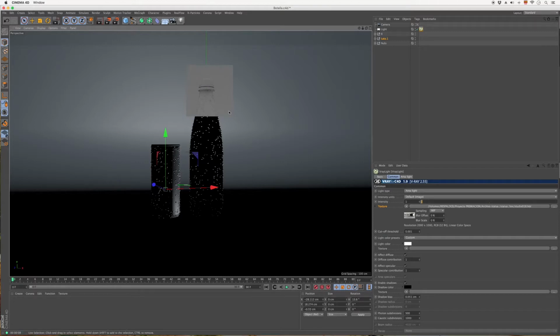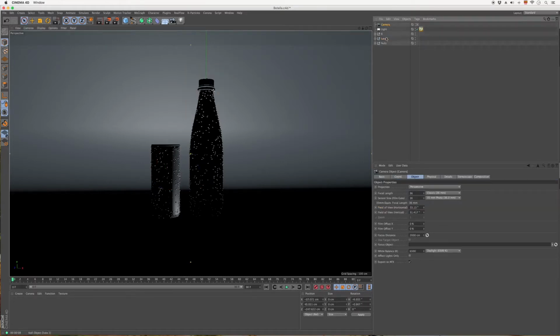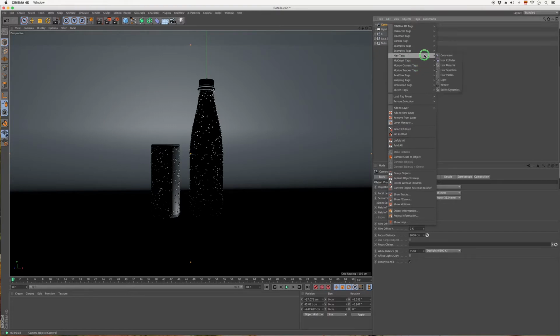And there it is. We need to make a few more adjustments. You can add physical properties to the camera, but we also need to add a V-Ray tag to it. So a V-Ray physical camera.